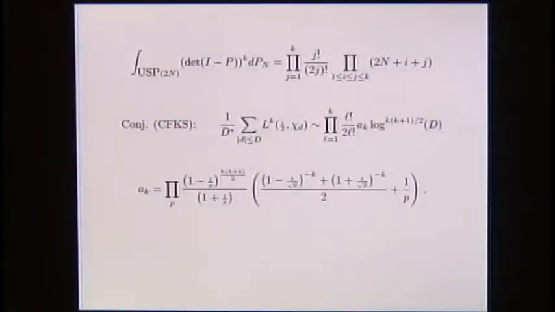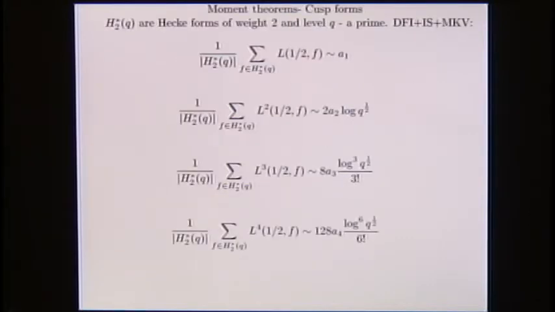they later did a similar calculation for symplectic matrices, calculated the kth moment of those, and got this formula. And that leads to a conjecture for the kth moment of quadratic character L-functions in this shape, with k(k+1)/2 and a complicated looking arithmetic factor, ak. And that also agrees with those 4 data points. I think I just left a slide out, so I accidentally deleted it.